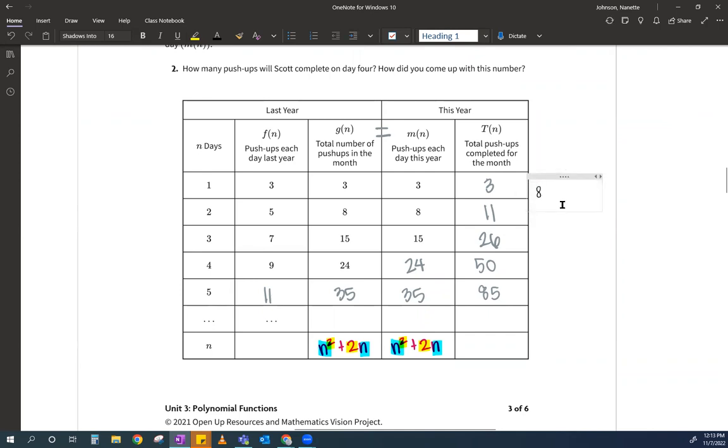Sorry, we're going to do the best that we can. And then here, to get from 11 to 26, what would you add? Yeah, it's 15. So boom, right there. What do you automatically know? Boom, 8, 15. It's not linear. If it was linear, then you would see 8, 8, 8, 8, all the way through, correct?